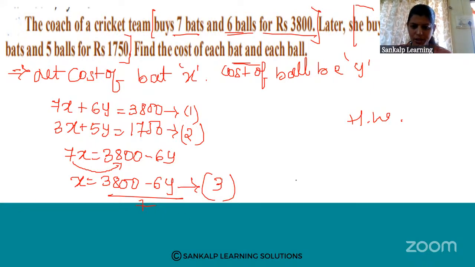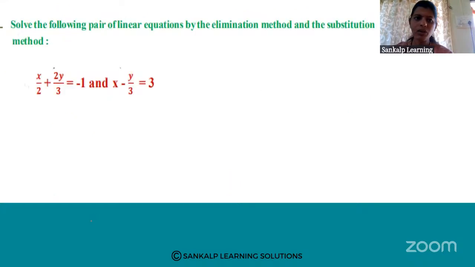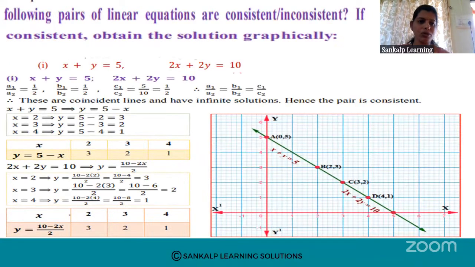So by using this equation, substitute the value of x in equation number 1 or 2. Then we will get y value, right? When we get the y value, use it and substitute the value of y in equation number 3, then we will get x value. So this is for your homework. Till here I have shown; you do the next step. Okay, it is easy, right? Use substitution method. Substitute the value of x in equation number 1, then you will get y value. Then substitute the value of y in equation number 3, then you will get x. You will do it, right?